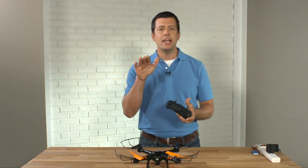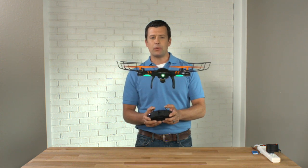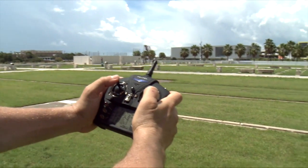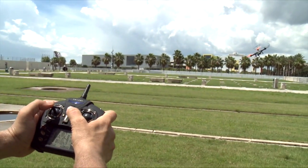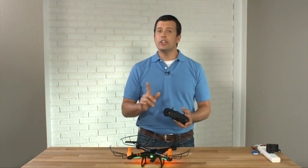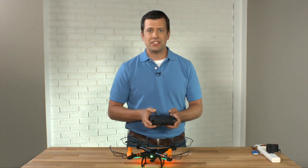Now we're going to practice banking, left and right and forward and back. So while you're up in the air, hovering just like this, you're going to use that right hand stick and you're going to bank back and forth. It's not a difficult thing to do, and of course you're going to be doing it outdoors where you have plenty of space to do so. Right there you can see it going back and forth. It's a very wide maneuver and you want plenty of space to do that. Then you're going to do the same thing going forward and back with that same kind of banking maneuver, away from you and closer to you. It happens with that same stick.